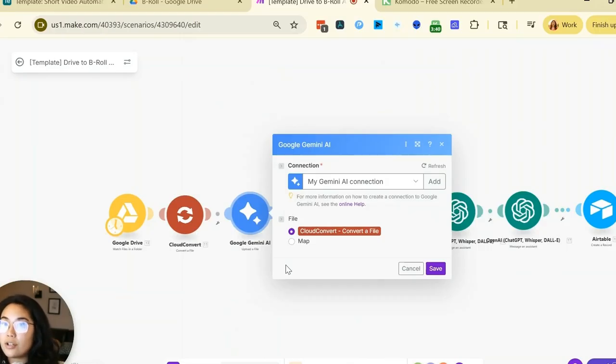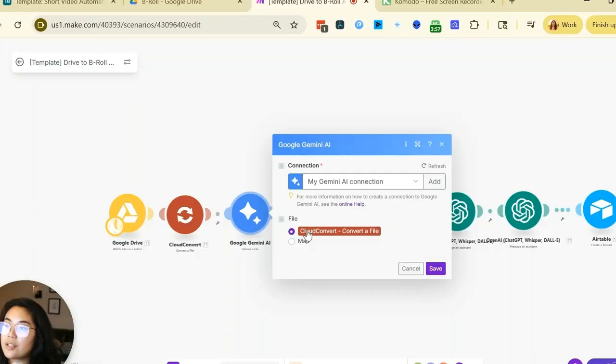So like I mentioned earlier, not many large language models have the capability of feeding video and describing the scene to you. Google Gemini does that really well. And so again, you're just going to connect Google Gemini into this, and you're going to get your API key, and you're going to hook it up.